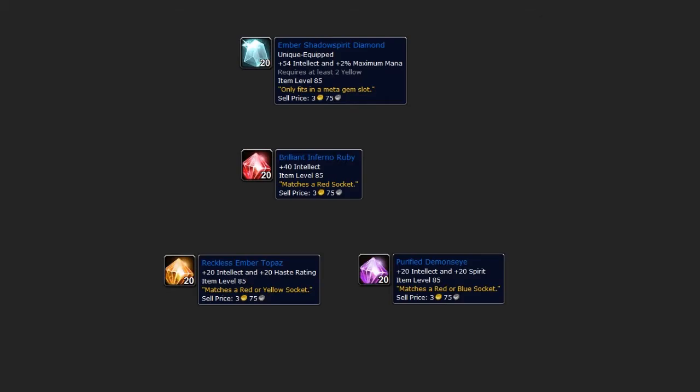Gems. You should be using Ember Shadow Spirit Diamond for your meta. You should mainly be stacking Brilliant Inferno Rubies with the exception of the 2 yellow Reckless Amber Topaz gems you will need to activate your meta. If you think a socket bonus is worth getting, then use a Purified Demon's Eye if you need to cover a blue socket.